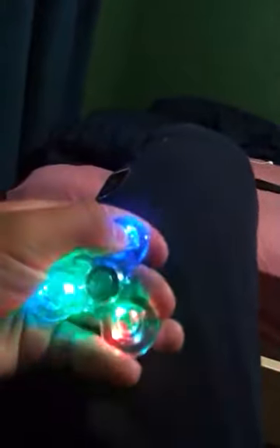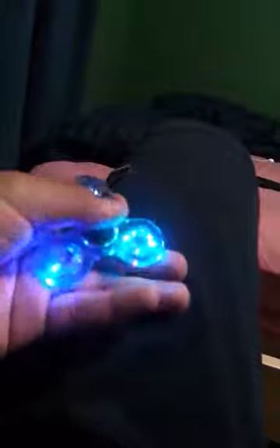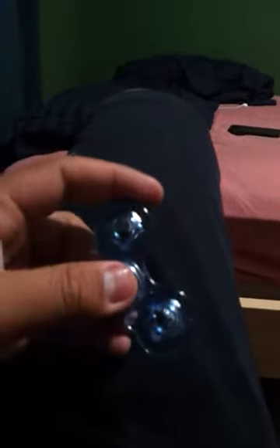What happens if you do this? Yeah, I don't want to do it. I don't want to take chances. I don't know if these are breakable or not. I don't want to take chances because I don't know where to find these fidget spinners in the USA. My uncle got this at the Philippines. Yeah, I got to keep this safe. This is my fidget spinner, guys. My uncle got it from the Philippines.